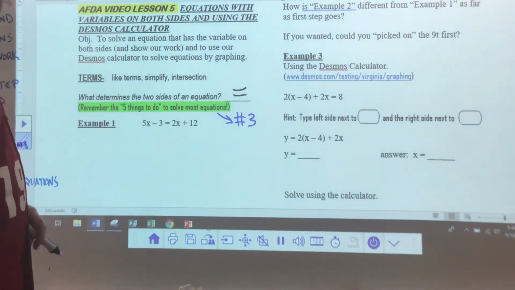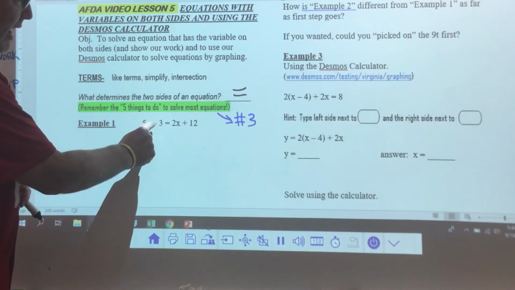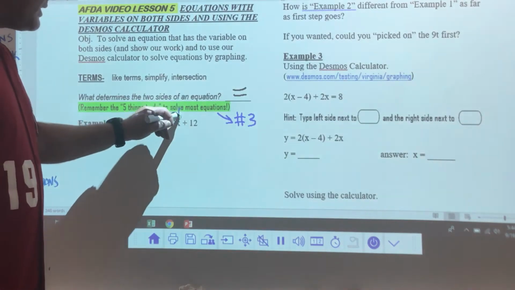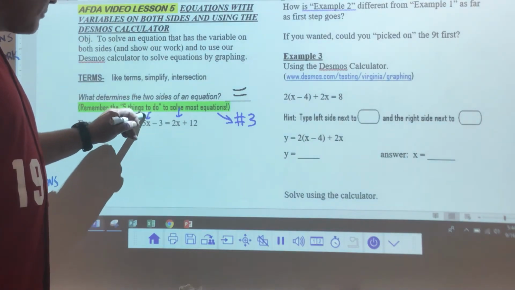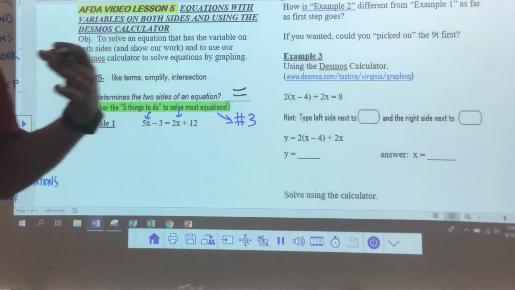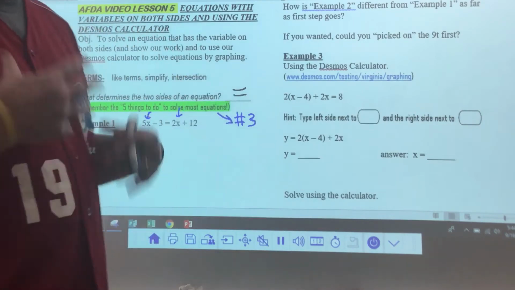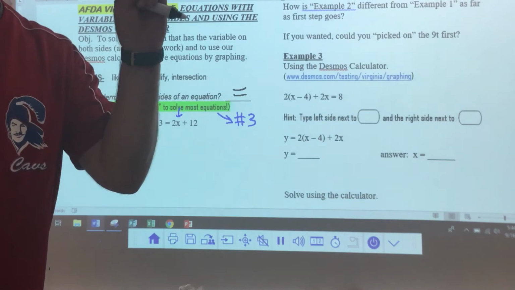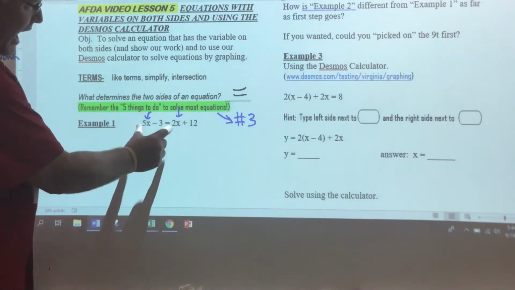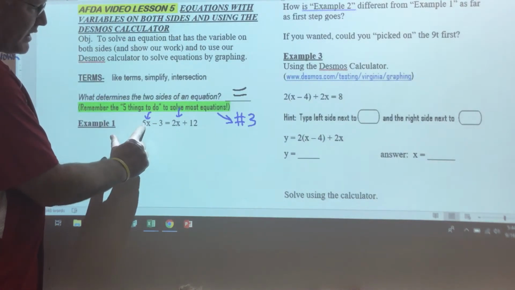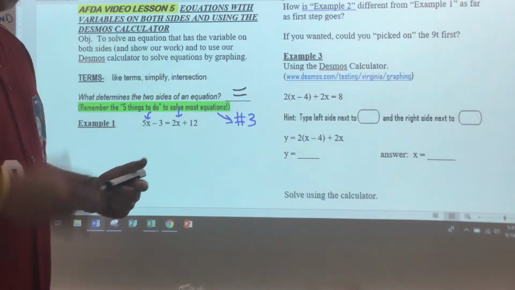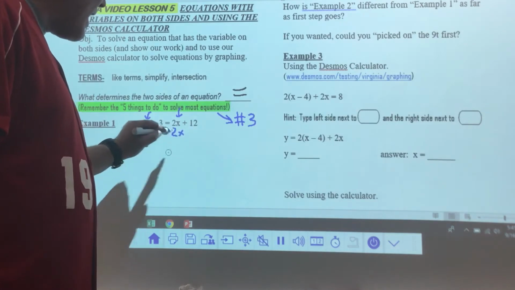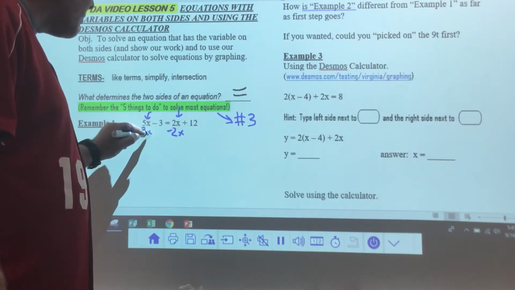Let's look at our first example. It says 5x minus 3 equals 2x plus 12. And you notice that we see the variable x on both sides. So I'm going to give you a little phrase that you hopefully will remember, or maybe some other teachers have used, they stole it from me, is to go ahead and, quote, pick on the little guy. And our guys are our variable terms here. So we see a 5x and a 2x. So we're going to think about the 2x being our little guy. And we're going to go ahead and pick on that by subtracting 2x from both sides.